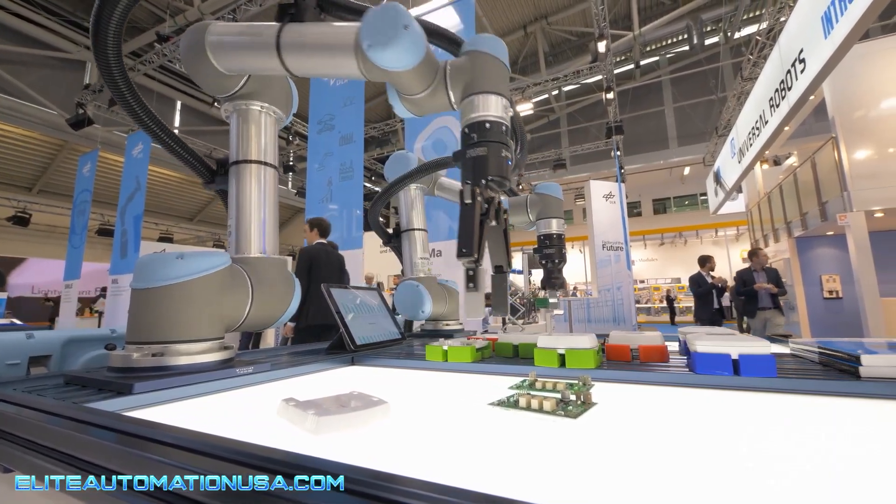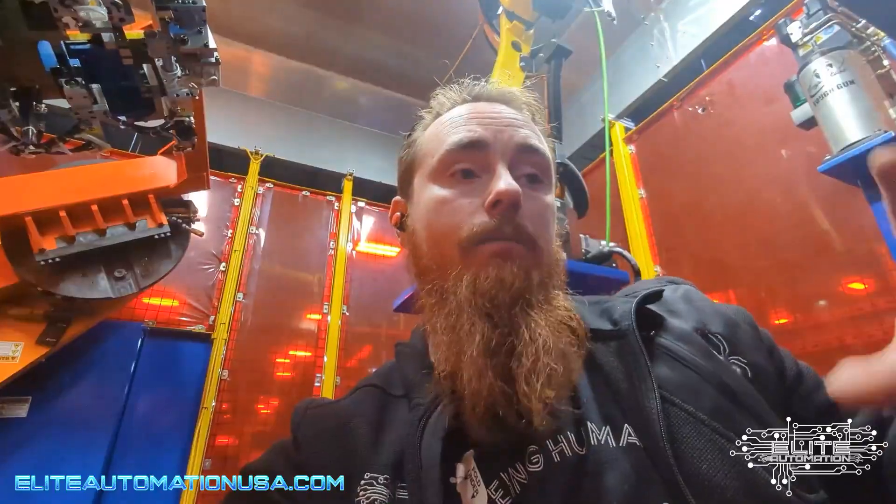The next thing is payload. A lot of times for a human's workload, we're not supposed to pick up very much or move very heavy products. But this robot would definitely be limited in payload, especially at first. I think they'll come out with iterations that have higher payloads. Tesla is going to come out with a product that serves the mass population first — the mass amount of requirements in the market. It'll take some time to develop a robot with higher payload. In the automation sector, we have collaborative robots like Universal Robots and Fanuc CRX robots — traditional robots in a collaborative version that can work with humans, but they have limitations compared to a traditional robot.